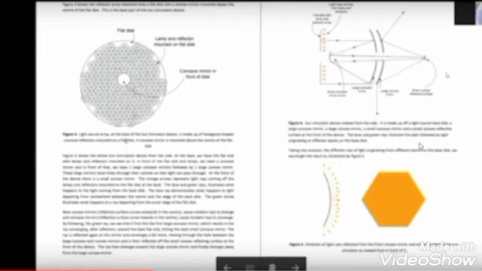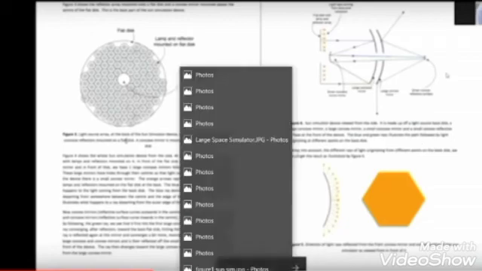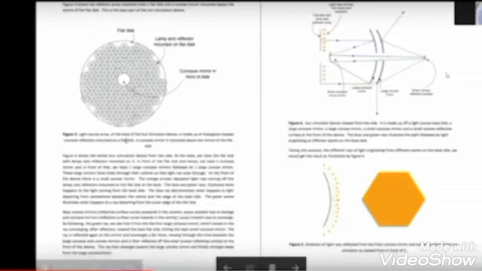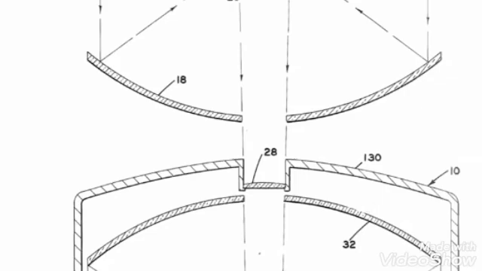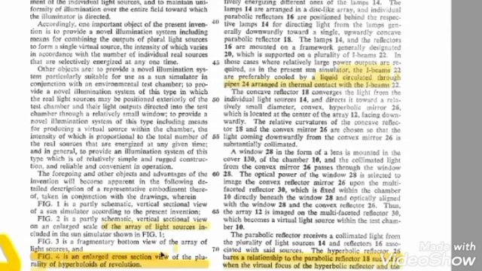This is a spinning, what did I call that thing? Rotating. So here's the whole thing. A plurality of hyperboloids of revolution. Now, this figure 3 is a fragment of the bottom view of the array of light sources. So there's your whole key. When I saw that, I was like, holy smokes, we got him. That's exactly what we're seeing.